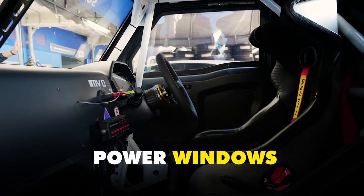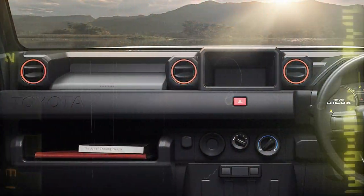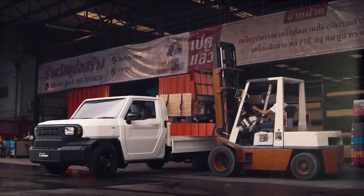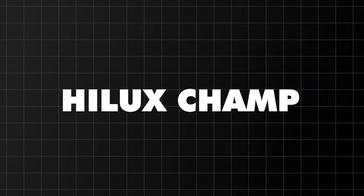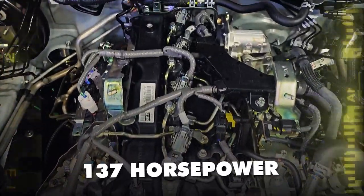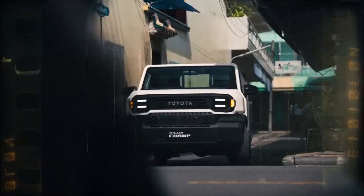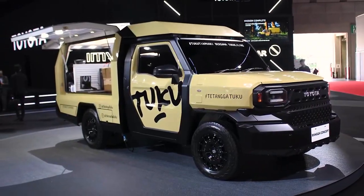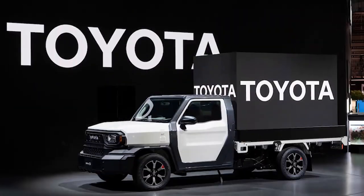There are no LED lights or power windows — just sturdy vinyl seats, a rugged floor, and basic HVAC controls. But make no mistake, it's built tough to tackle any job. The Hilux Champ packs a modest 2-liter engine with 137 horsepower. It's not a speed demon, but it's built to handle whatever you throw its way. Plus, it's customizable with pre-drilled spots for add-ons like cargo racks or bedsides.